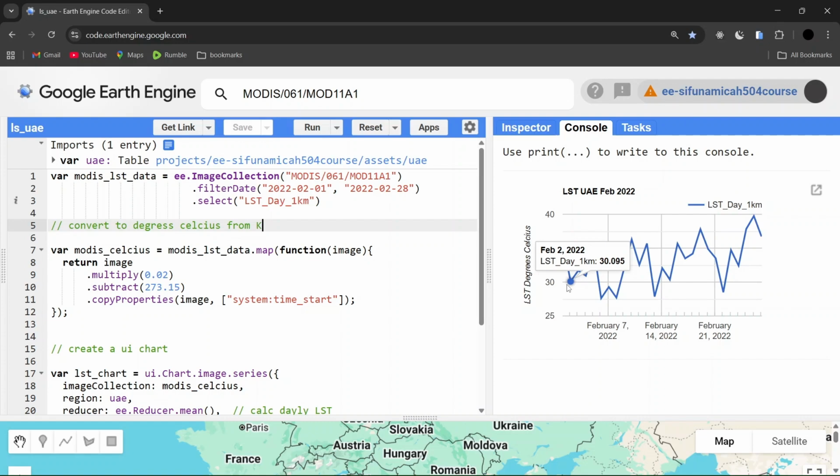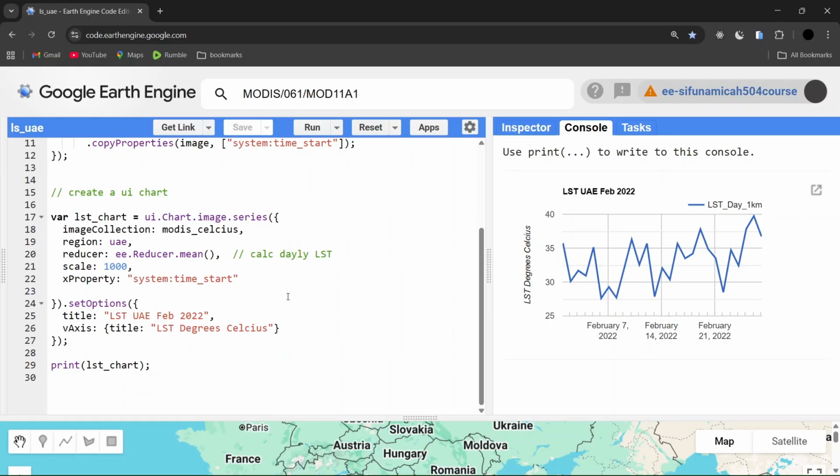The following day it was 30, 31, dropped to 30, dropped to 35, then dropped all the way to 27 on the 6th day of the month. Then the highest temperature was 39.753 degrees Celsius. That was on 26th of February 2022. Yeah, so we got our visualization here correctly.